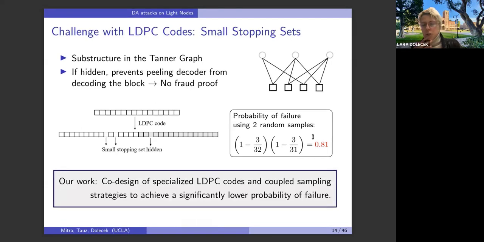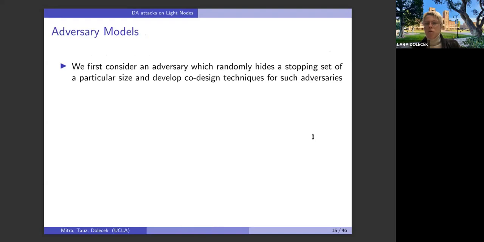Our contribution is to co-design specialized LDPC codes along with coupled sampling strategies to improve on this probability of failure. We want to build on all the positive attributes of LDPC codes in this application domain, but also try to improve on it so that we can rectify some of the issues that have come along the way.